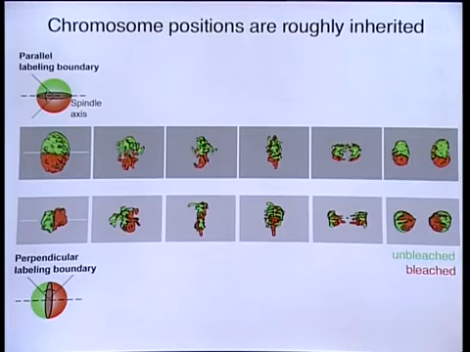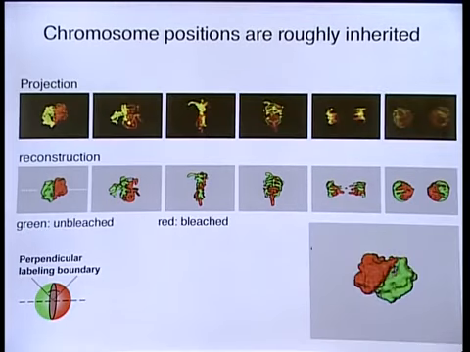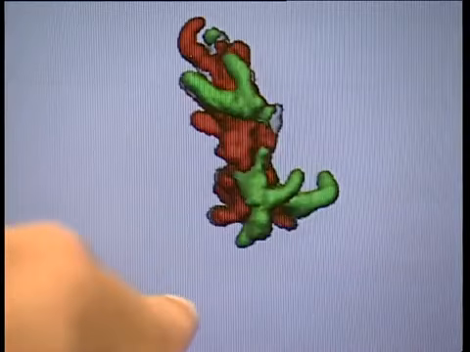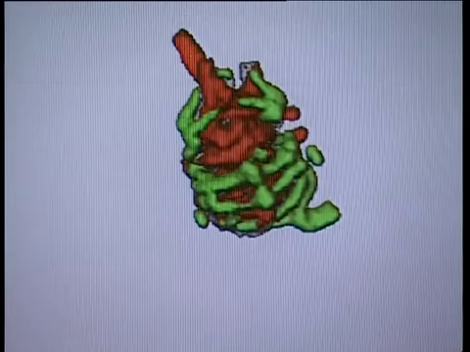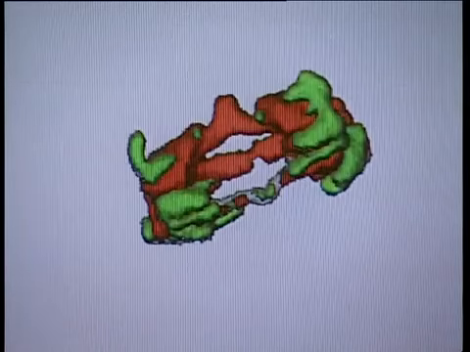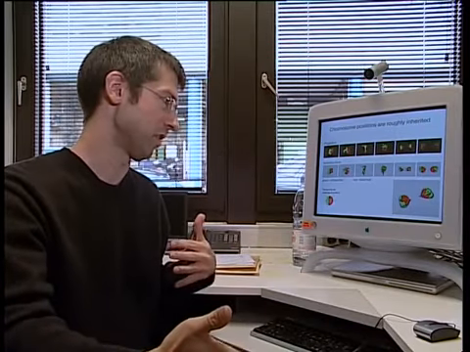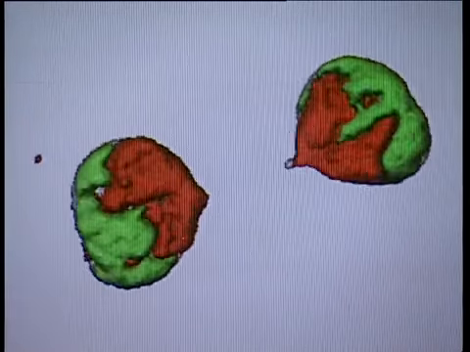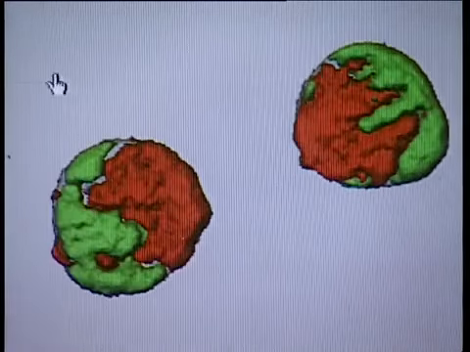Here you can see now an animation of this whole process where we start here. And you can see how these chromosomes are moving around, how they are compressed by the microtubules and the green and red mixes. And then as the chromosomes are segregating, the green and the red unmixes again. So most of the green goes to one side of the nucleus and most of the red stays behind on the other side of the nucleus. And we are trying to find out why they move non-randomly and why they don't just mix up during mitosis when all the membrane around them that usually keeps them in place is disassembled and they don't really have a reason to stay at a specific place anymore.